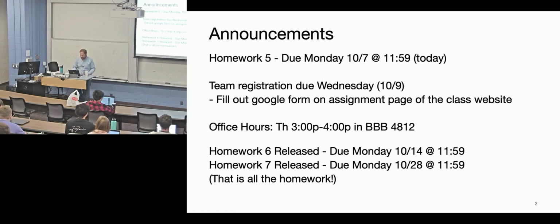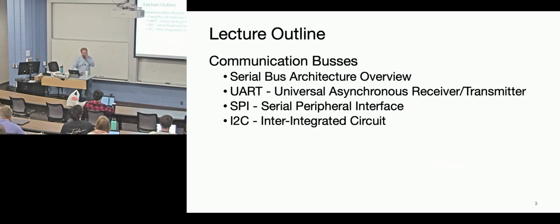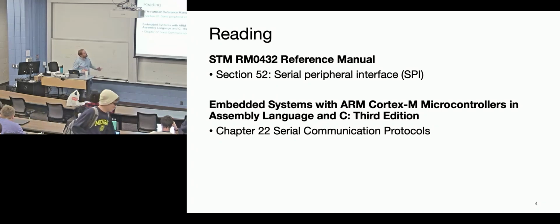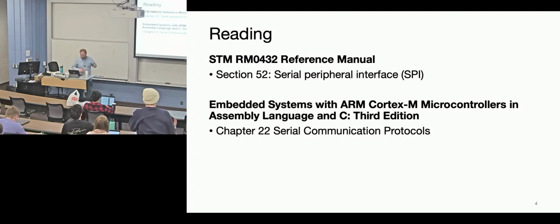Okay, great. So last lecture we talked about serial buses in general, or just bus structures in general, some of the pros and cons. Then we're going to look at 3 different individual bus structures and protocols. So we talked about UART last time. Now we're going to talk about SPI, and the second half of class will be on I2C. For reading, you get excited. The reference manual is great. There's lots of references online. Maybe that's where you would want to start anyways. But if you want to look at the textbook, it's chapter 22.